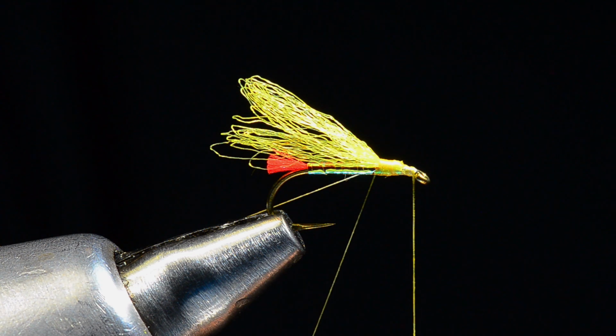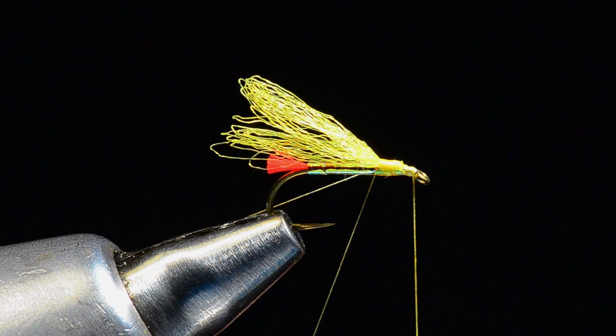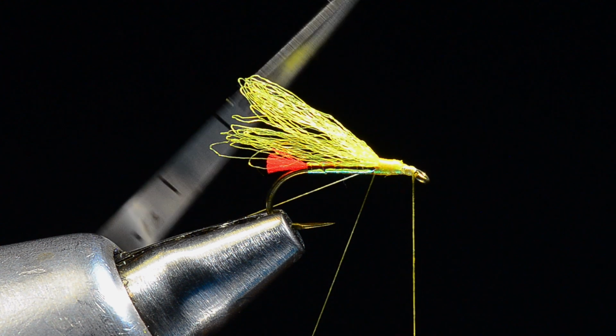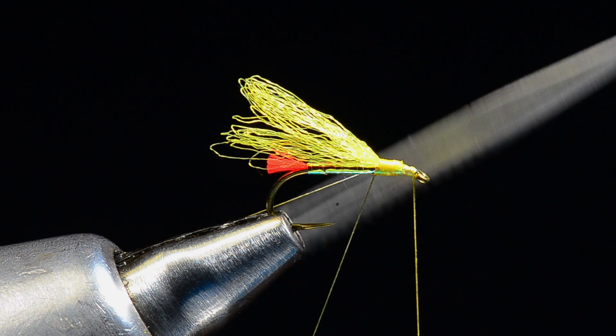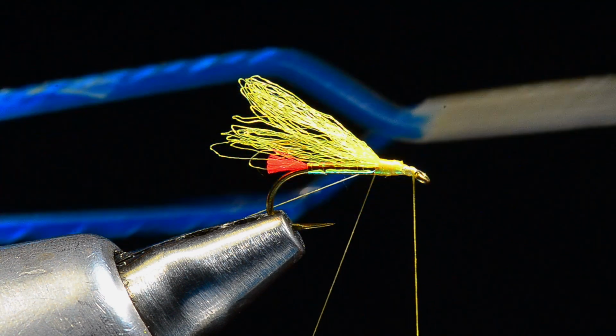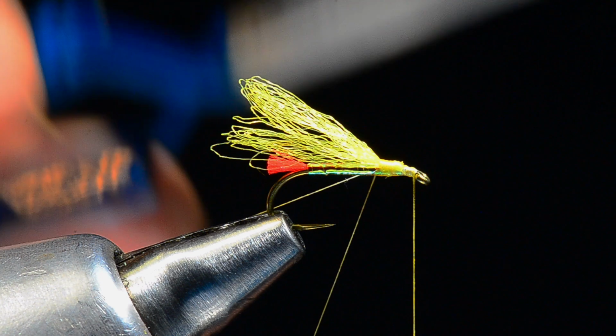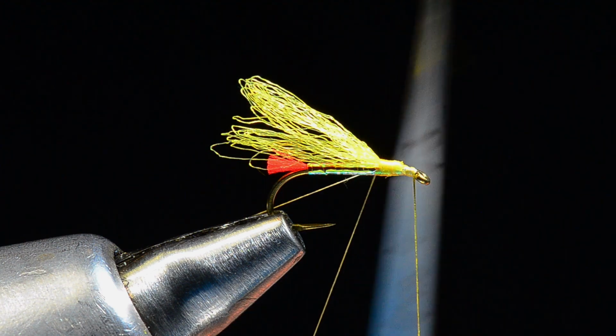And I'm going to lay that right on top of my dubbing clump with the CDC. So right now I've got sandwiched dubbing, CDC fibers, and deer hair. And I'll pick this up here in a second and show you. So what I'm going to do, the tool that I use to do this is called a dubbing loop tweezer. And it's a reverse pair of tweezers. This one is from Umpqua, dubbing tweezers. So it's a reverse pair of tweezers, so when you squeeze it, it opens. And it's got a nice fine tip like so.